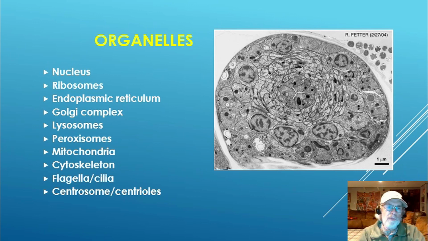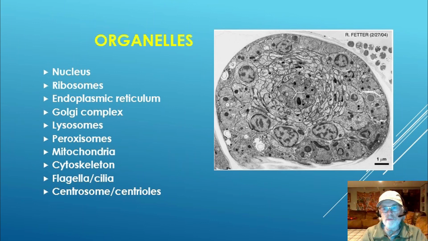When the proteins are made by the ribosomes, they could be made for a lot of different things. They could be used by the cell, they could be used for parts of the cell membrane, they could be used in other organelles, or they could be exported, taken from inside the cell to the outside. Well, to be able to do this, they have to be organized, packaged, and shipped. And that's the process of the Golgi complex. It organizes, puts them together, decides where they're going to go, and ships them out.